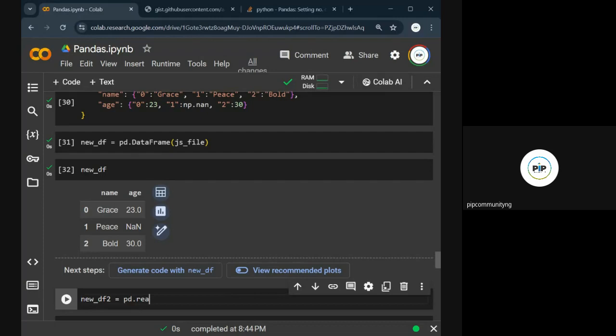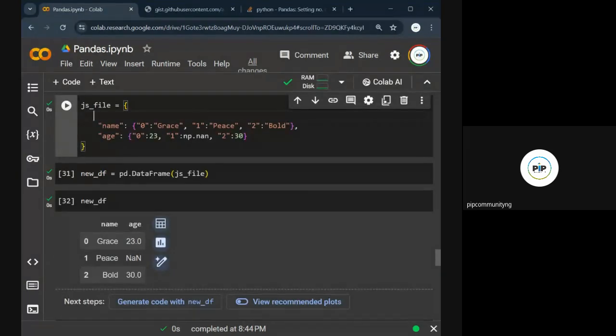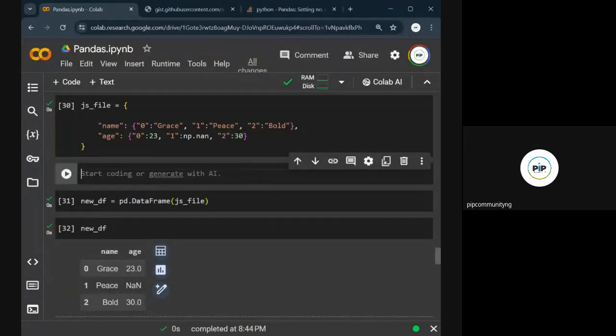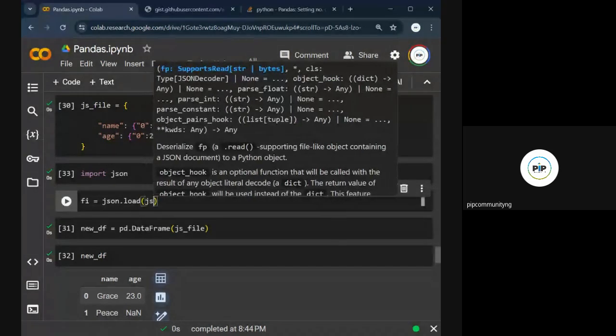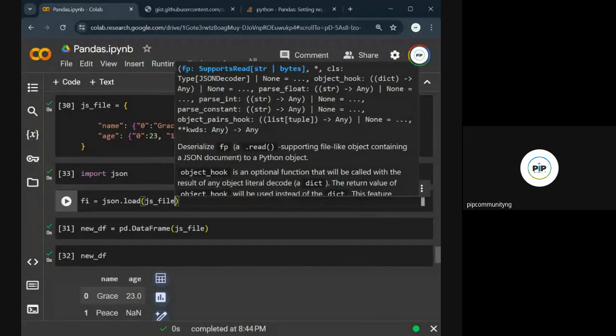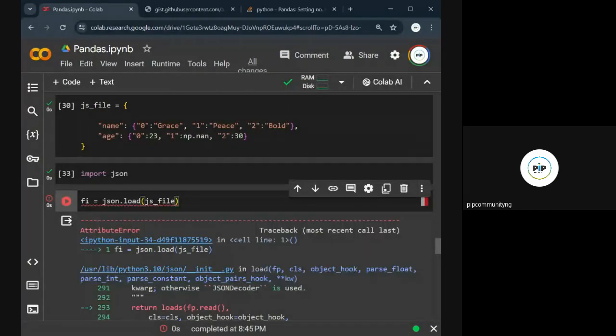Oh, I have to save it as a JSON file. I can't come and be saving it like this. So for me to do that, I have to save it as a JSON file, because it's being read as a dictionary. So even if I do that, I say f equals json.load. I want to load js_5. Although this is me going to where I don't want to go, but it's fine. json.